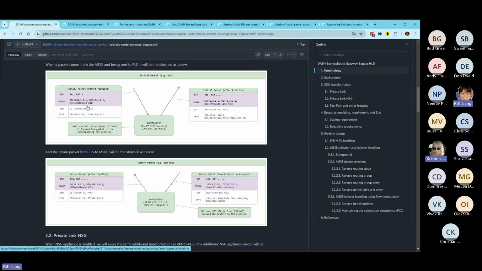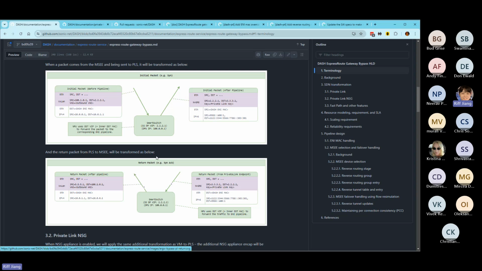Does it ARP for it? Has it ARPed for it somehow? It's not actually ARP, but the packet obtains it, just like that, and sends. Yep. So that makes the outbound side of the traffic and the inbound side of the traffic both use the destination MAC as the ENI MAC. So this is the first thing that's different.